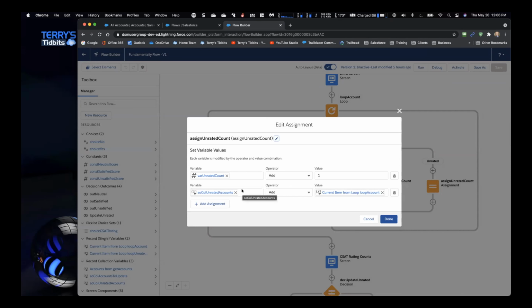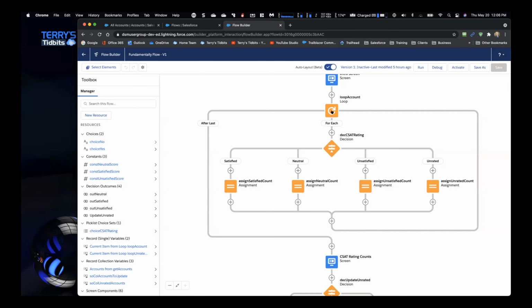It is a collection that I can store this record in. So when I come to the very end of my flow, I've got now a new variable with its own set of records that I can loop through. So we'll see how that works as we go through this. So that is in essence what's happening inside of this loop.